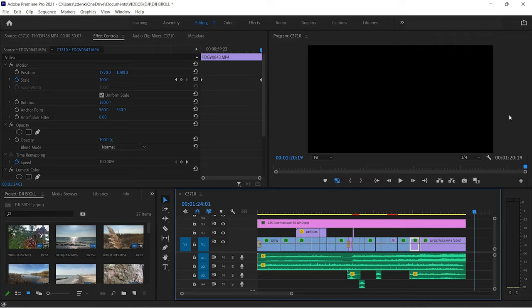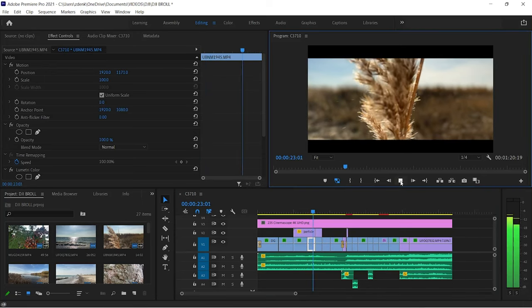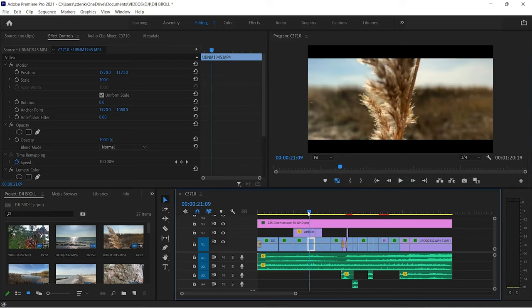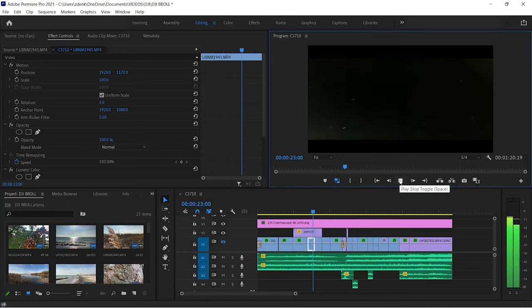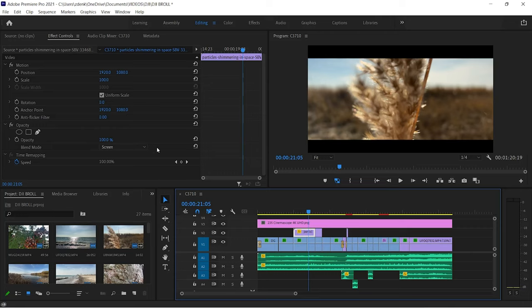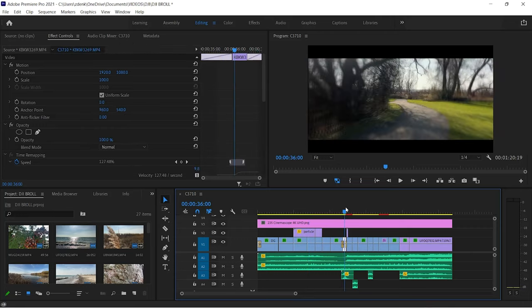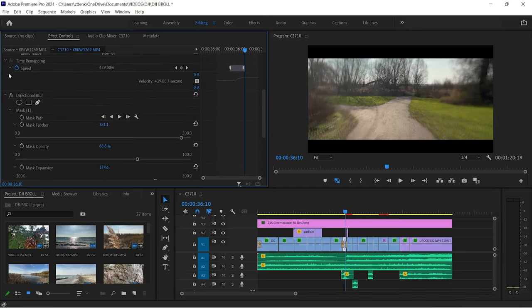Before I play the final video, let's go to Adobe Premiere Pro to take a look at the edit. Here are your clips, here is music, and below are sound effects such as birds and waves. I added a few things to the timeline — the close-up shot here was missing something, so I added a dust particles clip from Storyblocks over it and used the blending option screen. Because it is such a light-colored video, I chose dip to white for transitions. As I mentioned, the hyperlapse has a speed ramp edit and directional blur.